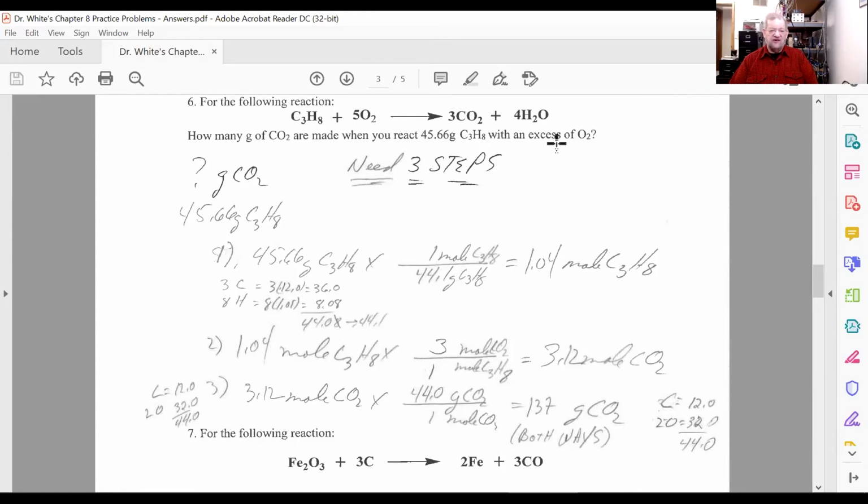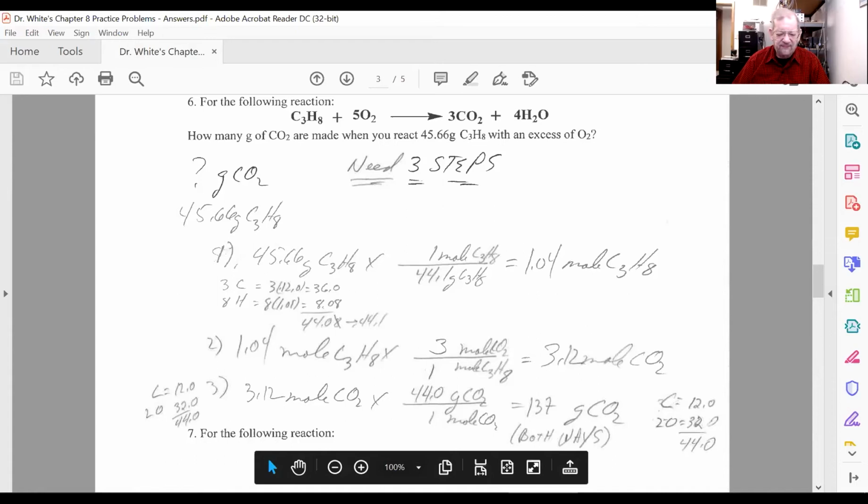As soon as you see an excess of one of the reactants or chemicals in a balanced chemical equation problem, you can ignore it. Excess means you've got all the oxygen in the world to react with anything oxygen will react with. So what are we being asked to find? Grams of CO2. What are we given? Grams of propane, C3H8. There is no way you can go from grams of propane in one step to grams of CO2. And I mean one step, not setting up 3 steps together, which some people have learned from high school. I did, but I still like to separate them in 3 separate steps.